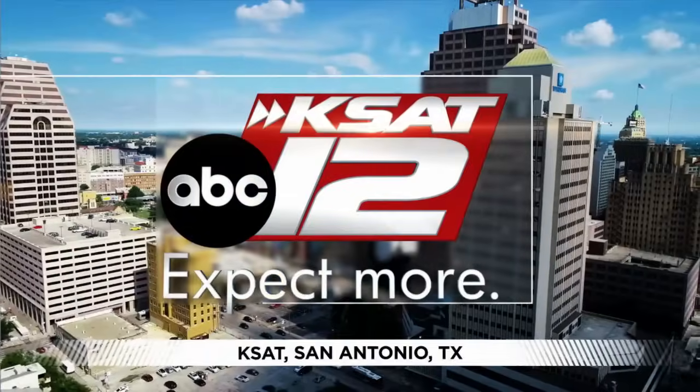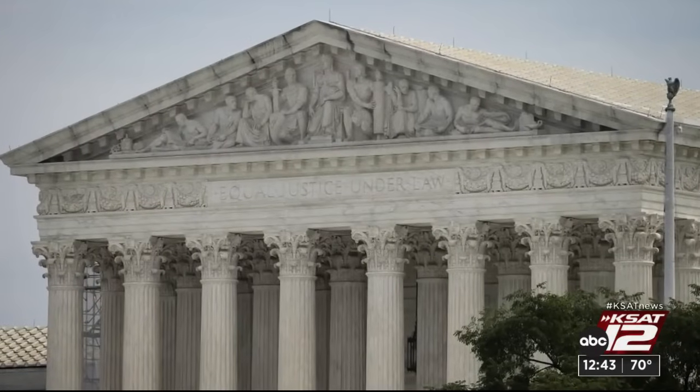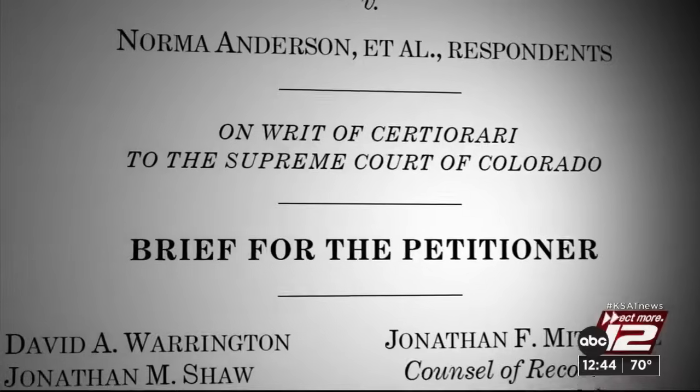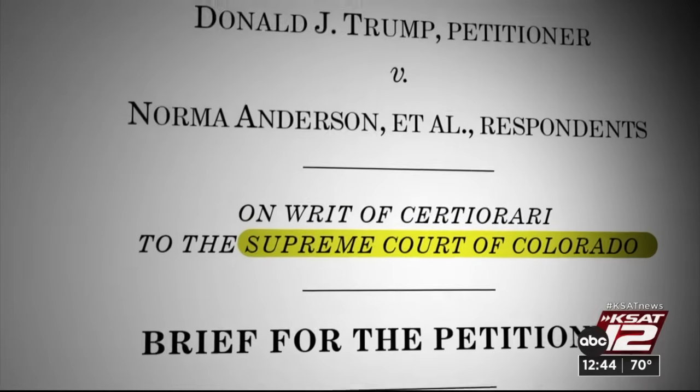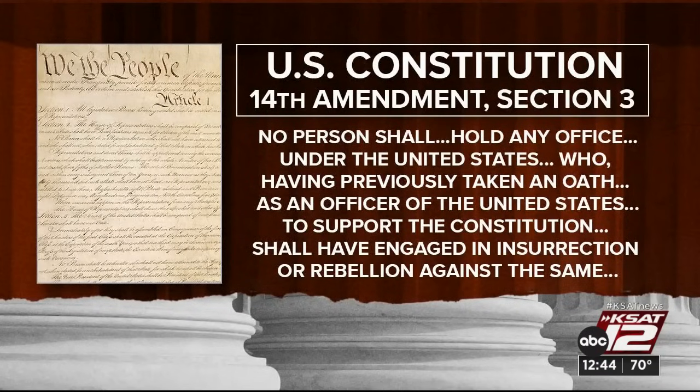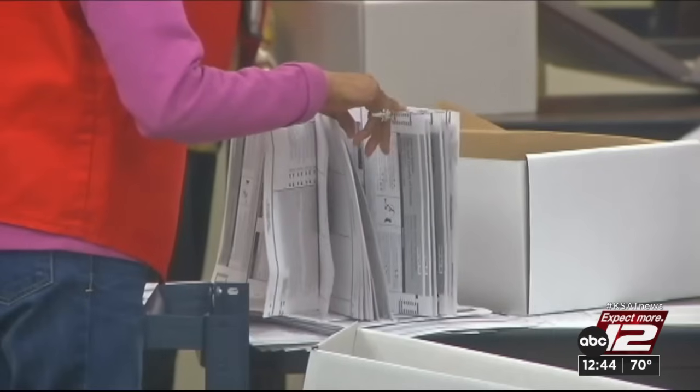The Supreme Court sounded skeptical about the push to kick former President Donald Trump off the 2024 ballot during arguments this morning. Both conservative and liberal justices raised questions of whether Trump can be disqualified from being president again because of his efforts to undo his loss in the 2020 election. Concerns included whether Congress must act before states can invoke a constitutional provision that was adopted after the Civil War to prevent former office holders who engaged in insurrection from holding office again. There also were questions about whether the president is covered by the provision. Colorado's primary is on March 5th, so it's likely we'll see a decision within the next couple of weeks.